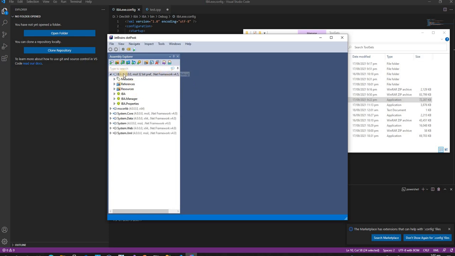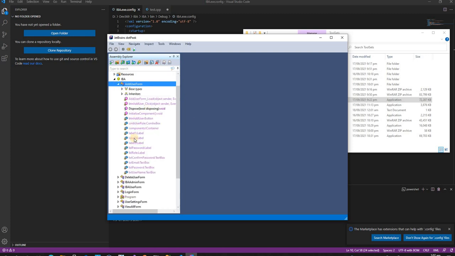After selecting open, you can see it on the left side in the tree view. Here it shows you the forms, and it will give you the actual code behind them.